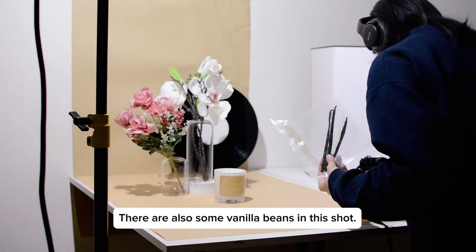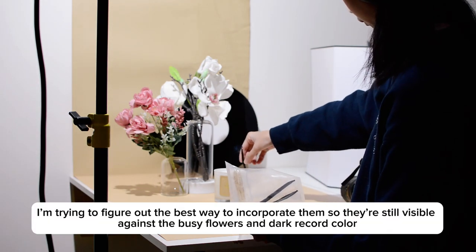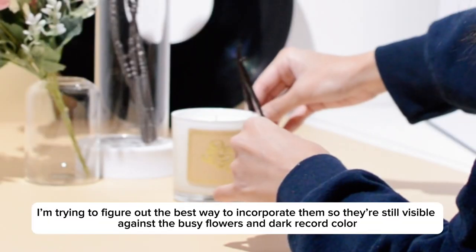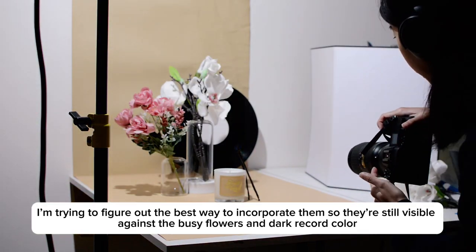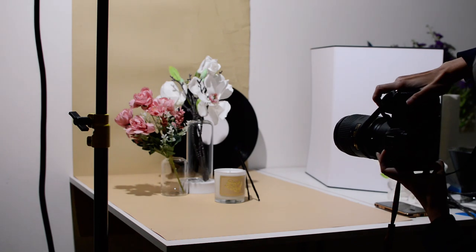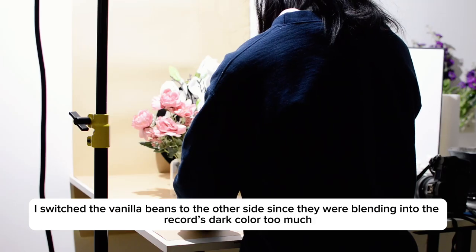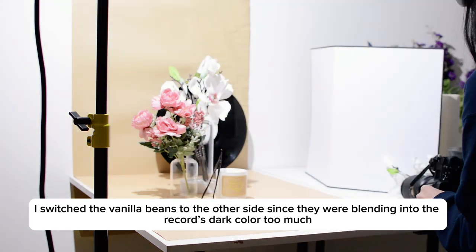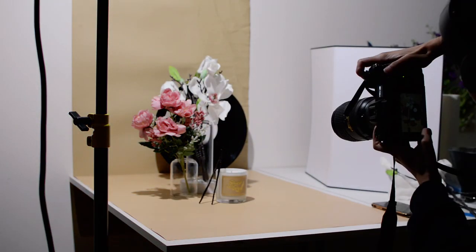There are also some vanilla beans in this shot. I'm trying to figure out the best way to incorporate them so they're still visible against the busy flowers and dark record color. I switched the vanilla beans to the other side since they were blending into the record's dark color too much.